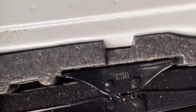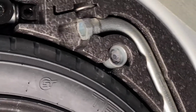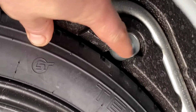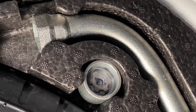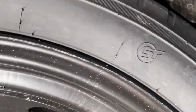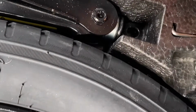So we've got this skinny old tyre, we've got the jack, we've got our breaker bar there, our wrench, and also there, I've just got to hold this with my head, that, when you go and have tyres changed or whatever at the tyre place, that's your wheel lock nut, so you'll need that, they'll need to know where that is. What else have we got? I have no idea what that's for. We'll put that back.